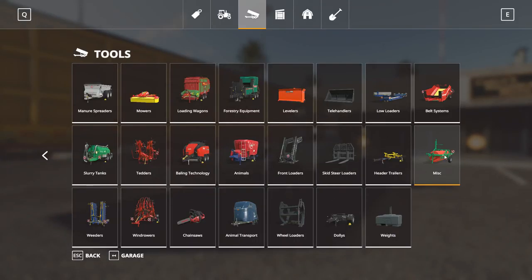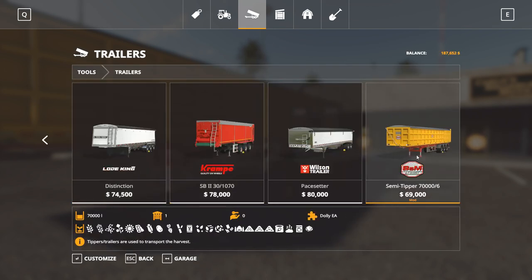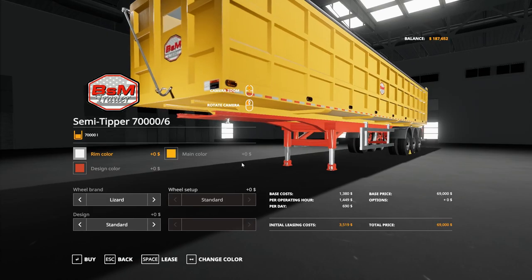So if you go into trailers, you go all the way to the right, and you can see it's a BSM trailer semi-tipper, 70,000 liter capacity. $69,000 is the cost of it.